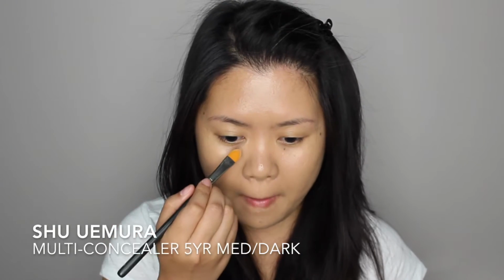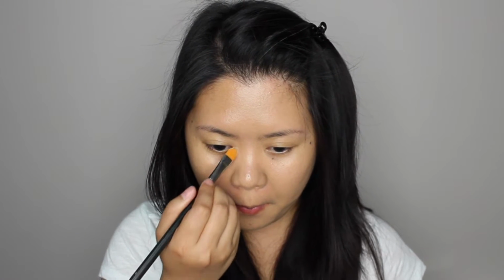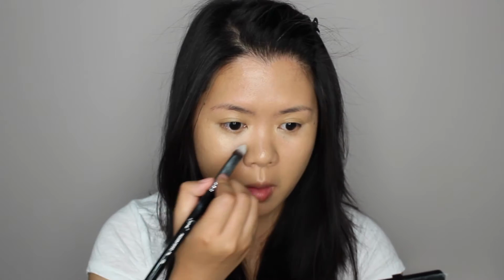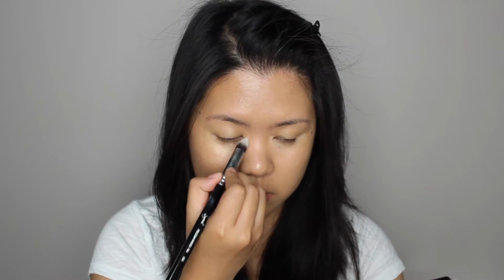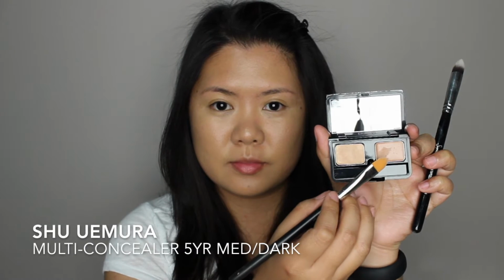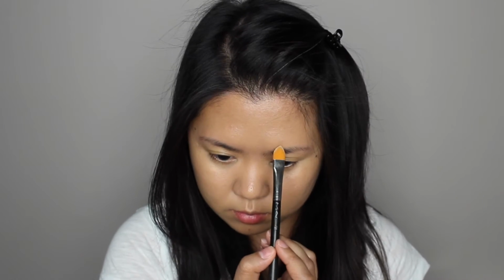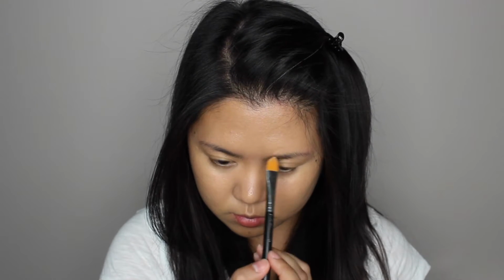I'm concealing my under eye circles using the lighter concealer from the Multi Concealer palette. I'm just applying a little bit of the concealer under my eyes using a synthetic concealer brush, and I'm blending it using Sigma Precision Tapered Brush. I'm mixing the lighter and darker concealers together, and I'm using this color combination to cover any blemishes and redness on my face.